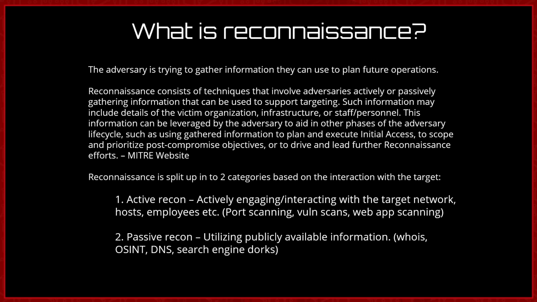And secondly, we have passive recon, right? Passive recon essentially involves utilizing publicly available information, like WHOIS and DNS information, or utilizing search engine dorks, or performing search engine hacking to find what you're looking for. And in this particular case, it's passive because you're not interacting with the target. You're simply finding information that is already out there using openly available sources.